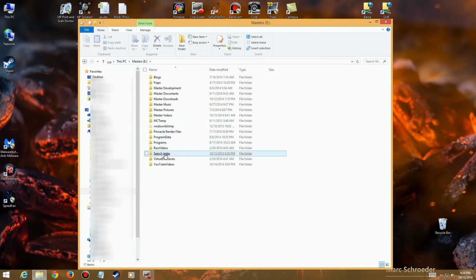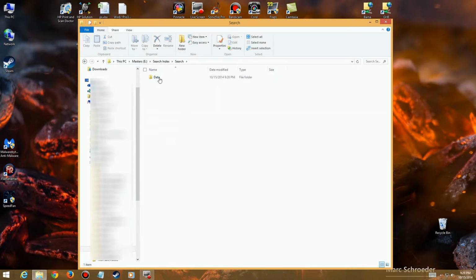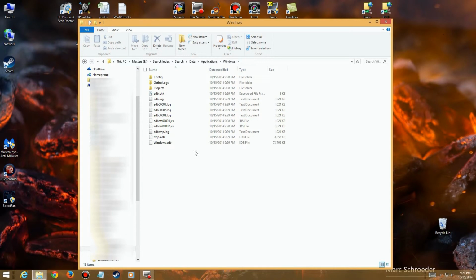And it's put it over here on Master. So let's go over there. I'm back here on Search, Data, Applications, Windows, and there it is. Look how small the file is now with the fewer files I'm indexing. It'll sit there for a minute and it'll start up, and you'll see files start being created and the index being rebuilt. It may grow, there it goes. It'll start making new indexes, speeding your system back up. But beware, your system will run slow for a little while.